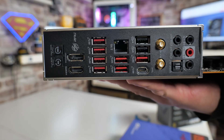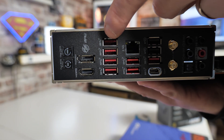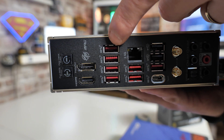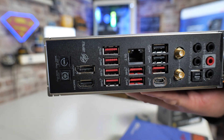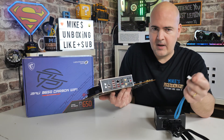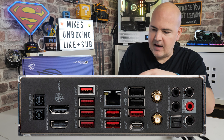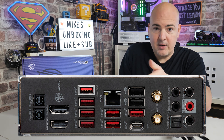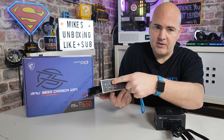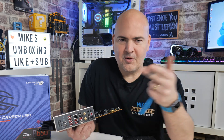On the back of the board you have your USB ports. Now normally on a motherboard you'd have a clearly designated port which would be the one you put your USB stick into. But on this particular model, whether or not this is something to do with a production run and they've forgotten to print it or whatever — maybe your board is different, let me know in the comments — this one actually doesn't state anywhere which port is the one you're supposed to use. Looking on the website, it does clearly say it's the top one, but like you can probably see already if you zoom in, there are no markings on this whatsoever.